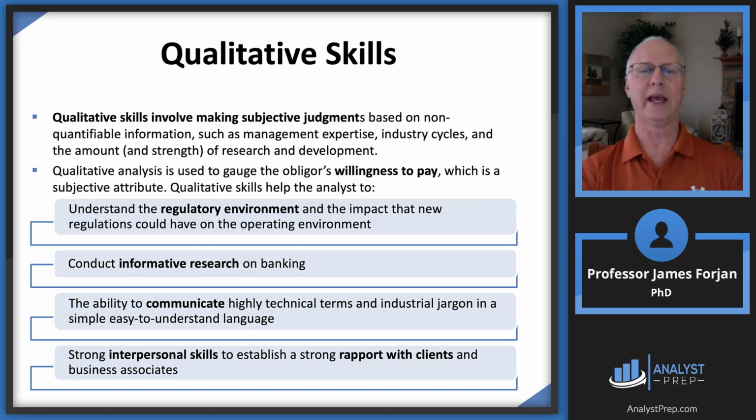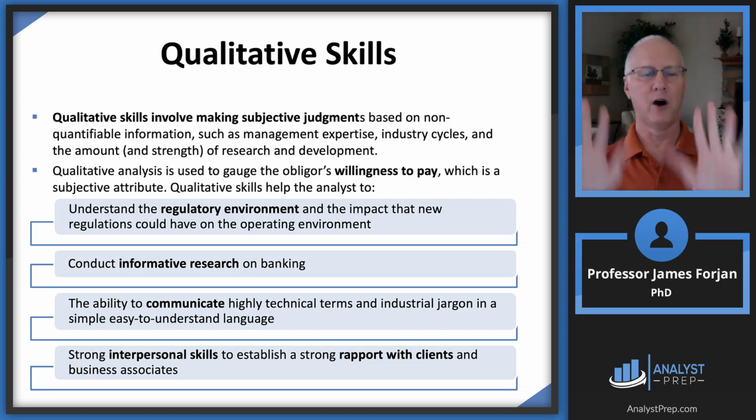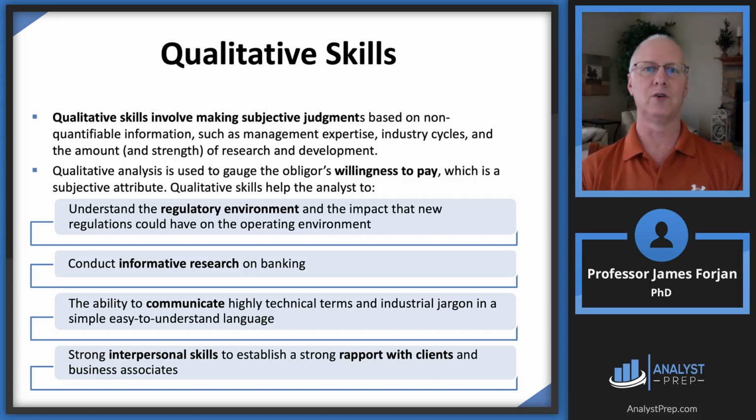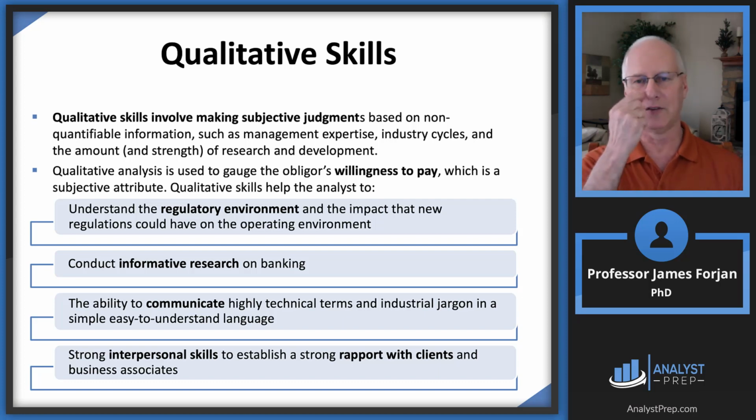Informative research on banking. And so I want you to think about taking a step back and looking at the financial institution industry through a far set of binoculars. So you're way back here and you're looking at this financial institution industry and you're making an assessment about where you believe the future growth is inside of that industry. And of course, communication skills and interpersonal skills are extremely important because in making these subjective judgments, it's invaluable to be able to talk to everybody on the supply chain, right? Even financial institutions have a supply chain.